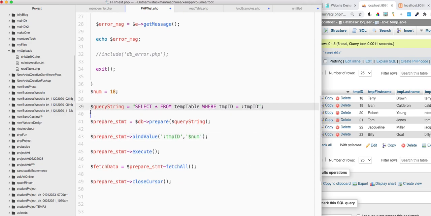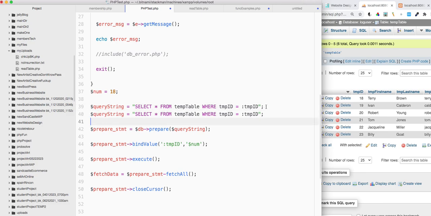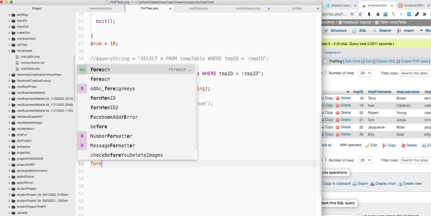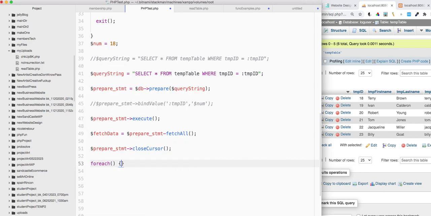So let's cut this anyway. Not cut it, but just do this because I'm not using this. Okay? I'm not doing just one record. I'm showing you that you can do multiple records. So we're going to fetch it. We fetched it already. Now, remember what's so good? When you do this, it created an array. So now what you do is you say for. Remember, that's the one you use. This will be your block. Now your foreach would be this that you got going over here.